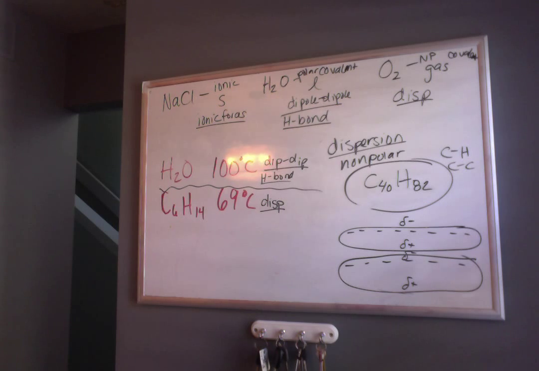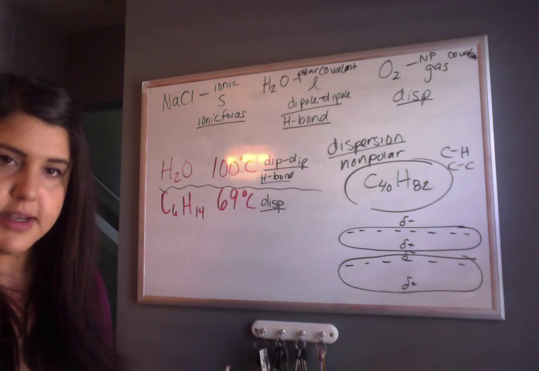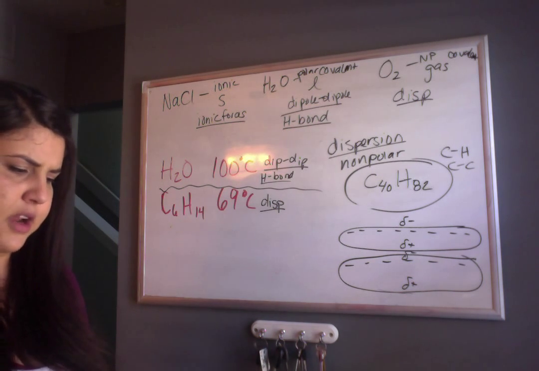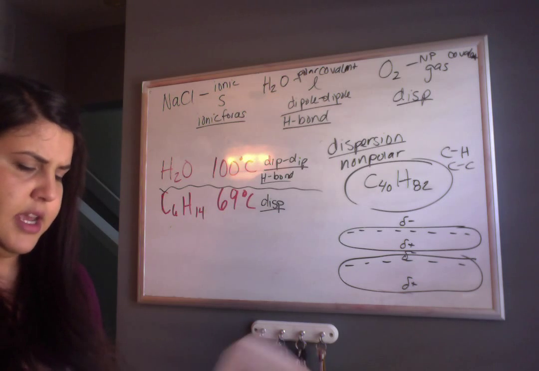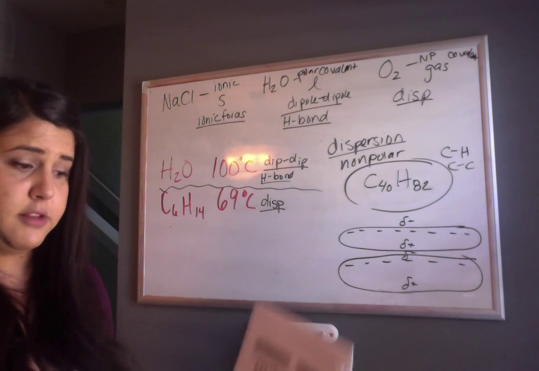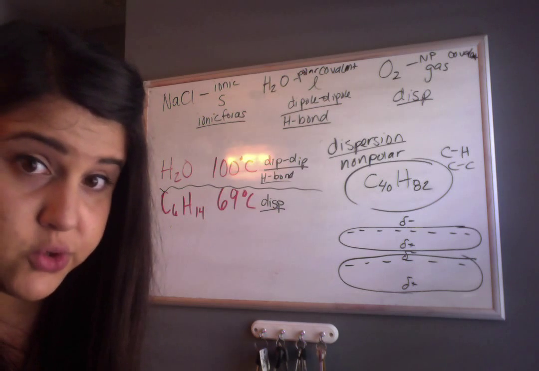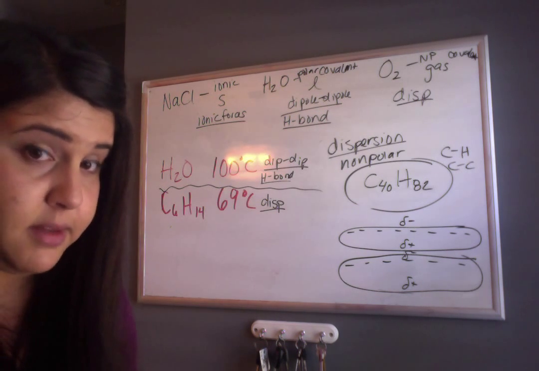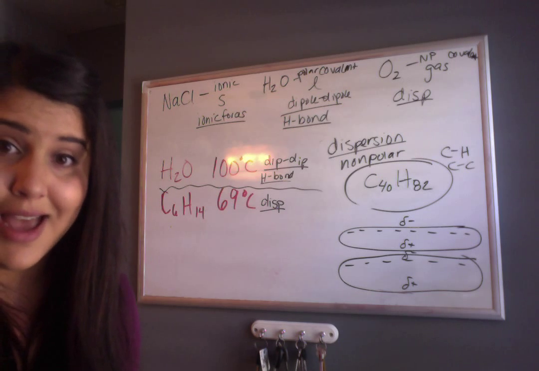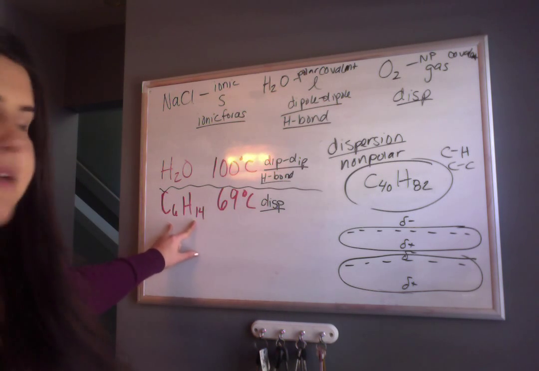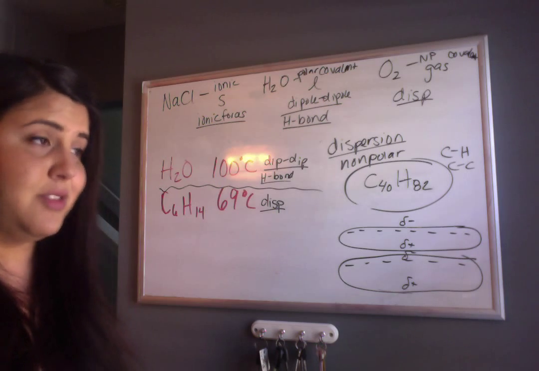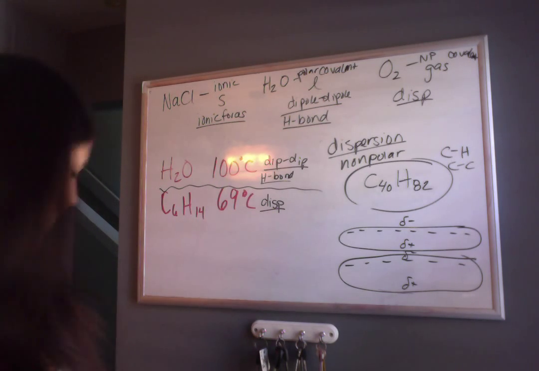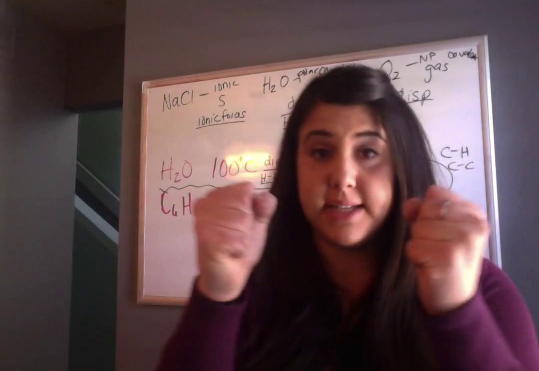Now, how do I use these intermolecular forces to explain why I have such a difference in my boiling point? What kind of differences do we have in these intermolecular forces? If we look back on our list of what the strongest intermolecular forces are, we see ionic is the strongest. Hydrogen bonds and dipole-dipole are kind of in the middle, and we have dispersion as dead last. So dispersion would be the weakest force holding hexane and hexane together.